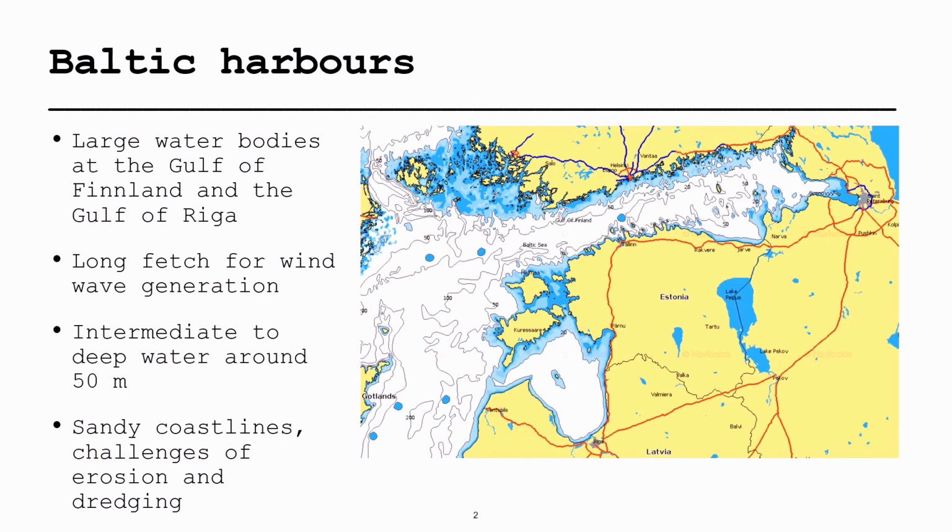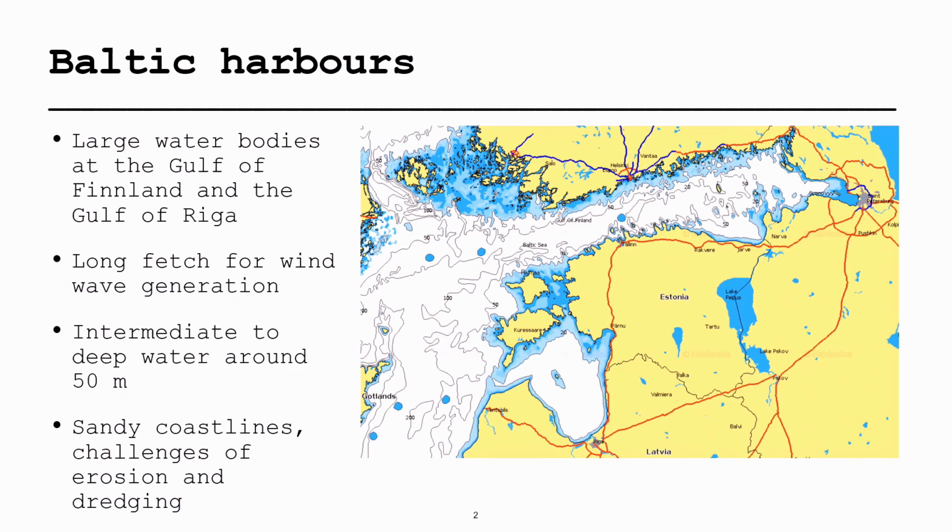Because when we talk about water depth, it's never only about the absolute depth, but about a relationship between the water depth and wavelength. And since we can expect quite a lot of locally wind-generated waves, that means we have a large range of wave frequencies. So it could range from deep water to intermediate water depth. That's what we expect from a simulation point of view. So that means that using a pure two-dimensional shallow water model for the Baltic region might not be the most appropriate solution. So we need to go a bit deeper.